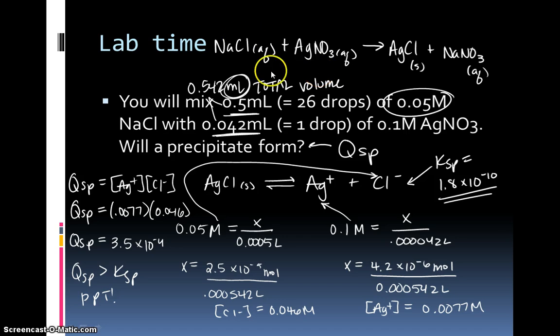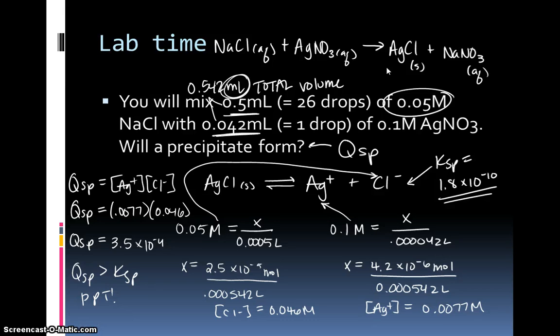So when I react NaCl and AgNO3, my two products through double replacement are AgCl and NaNO3. I know this is my solid because the back of my solubility rules tells me that when a chloride ion is mixed with an Ag ion, they will combine to form that insoluble compound.